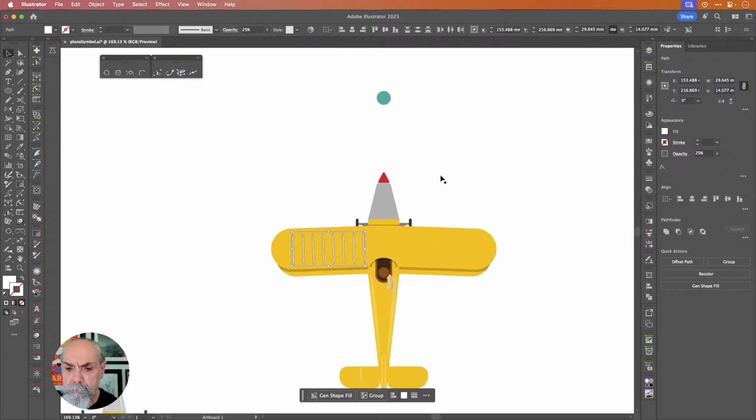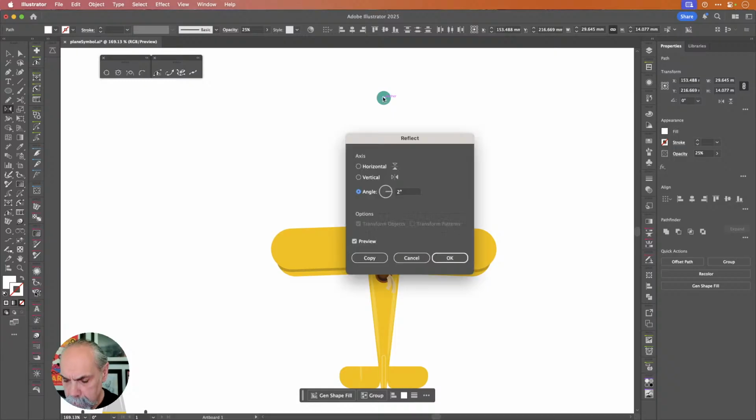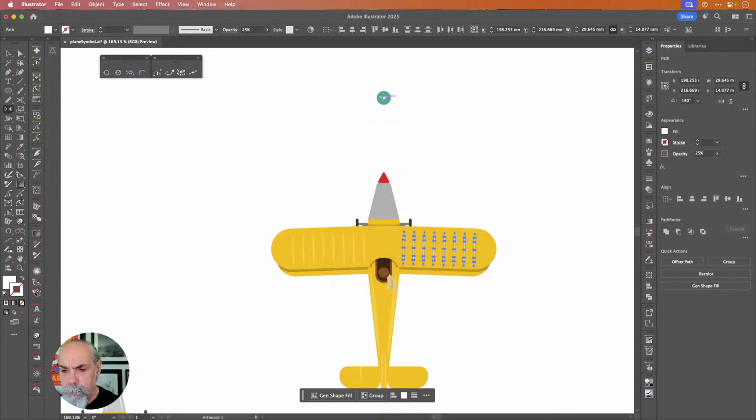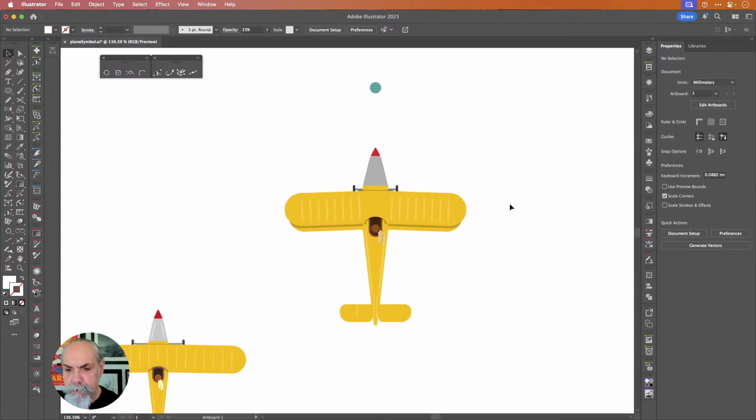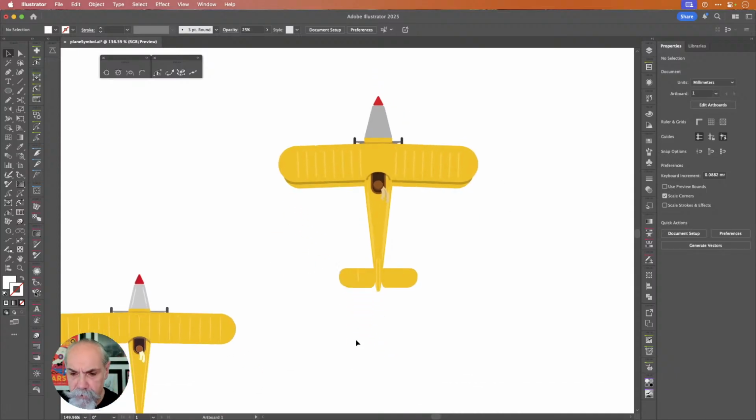Now I could do that in a couple of different ways, but I'm going to use my anchor point at the top here. And that, I'm going to hit the up arrow on my keyboard to take that to vertical. Okay, so that's going to do exactly what I want. Flip it over on a vertical axis. Nice plane, thanks very much. Option key down, hit return, got a copy. There we are. Okay, that's pretty good. That's, for now, working very well.